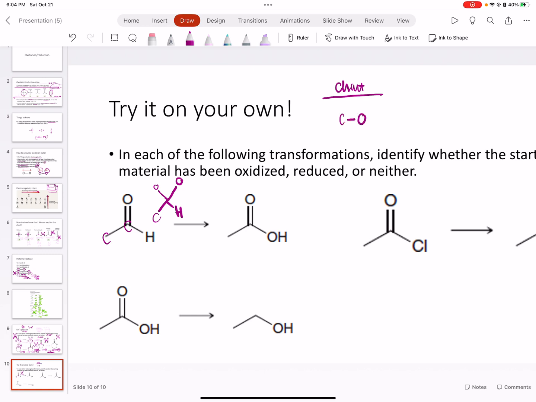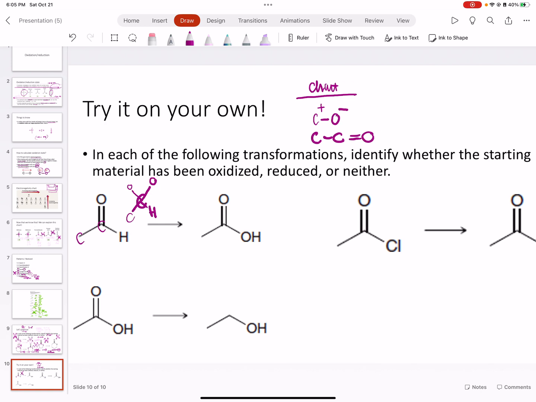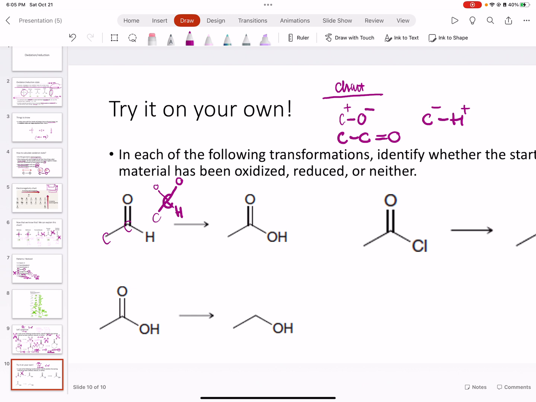We know that carbon's gonna carry a positive charge because it's less electronegative than an oxygen. And then oxygen's gonna carry a negative charge because it's more electronegative than a carbon. Then we have our carbon-carbon bond, which we technically cannot calculate electronegativity of it. So then it's gonna equal 0. And then we have our carbon hydrogens. Carbon hydrogen, carbon is more electronegative than a hydrogen, therefore it's gonna carry a negative, while hydrogen is less electronegative, therefore it's gonna carry a positive. Now that we know that, we can assign charges.